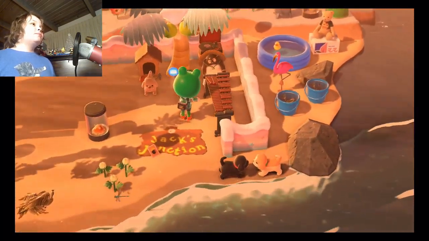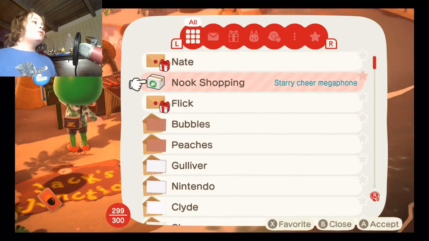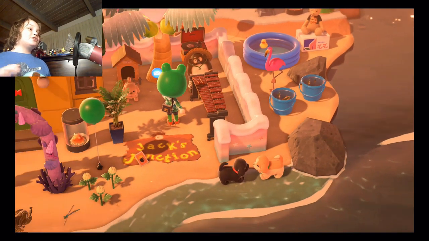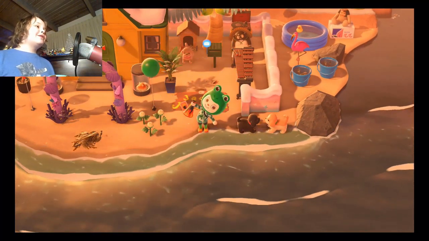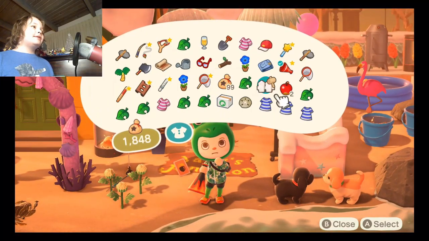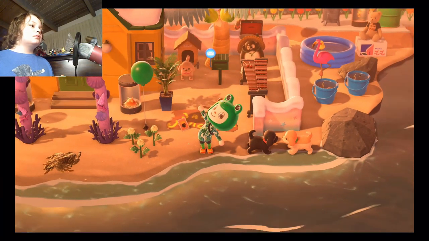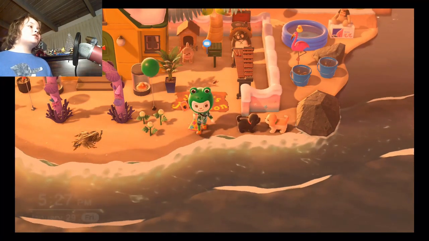Anyway, mail, what sort of mail do we got today? We got something from Nate, we got a Star Cheer megaphone, and we got something from Flick. Let's get out my brand new megaphone. Let's see. Which one do I like more? Do I like the fiery one? Or do I like this one? You know what? I honestly like the starry one more.